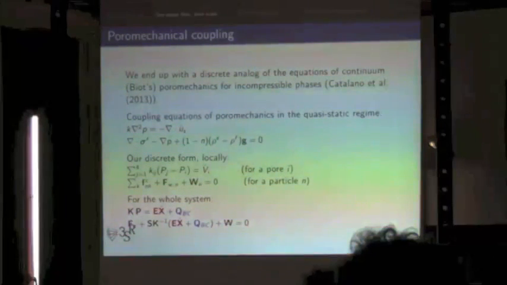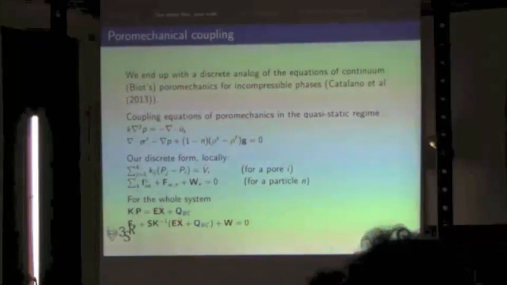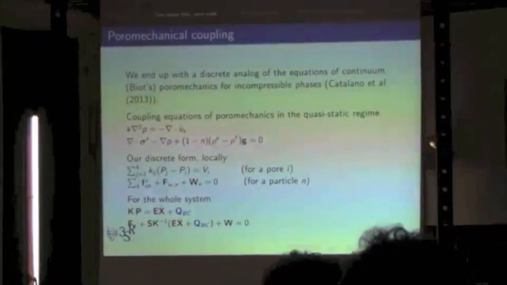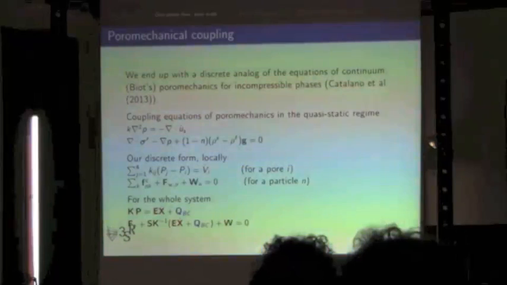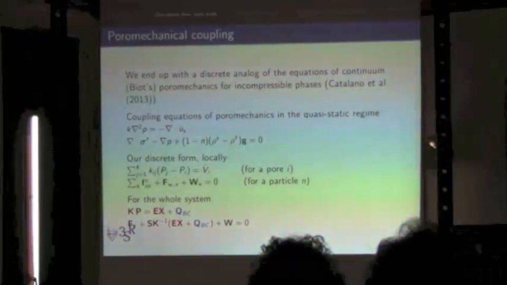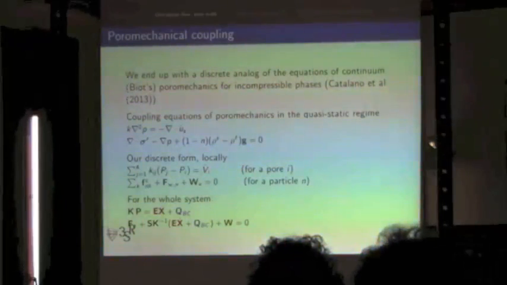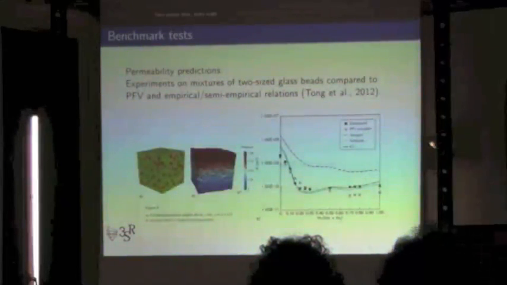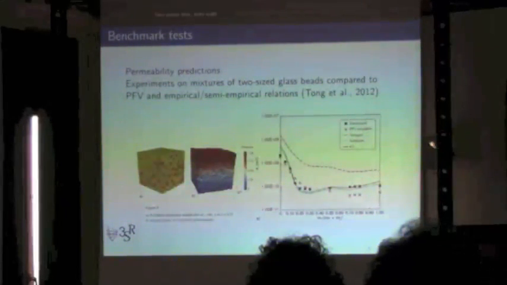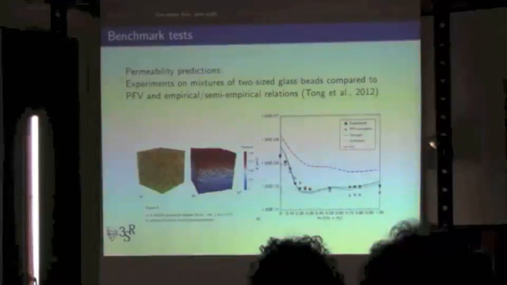The only thing is that defining the continuum scale permeability that would match the one that we have at the discrete, at the micro or at the grain scale would be very tricky and not very useful, but formally the mathematical problem is the same, and so we should be able to validate our model by finding some classical results of poroelasticity. So I will show that later. This is just a validation of the constitutive relation defining the permeability locally.